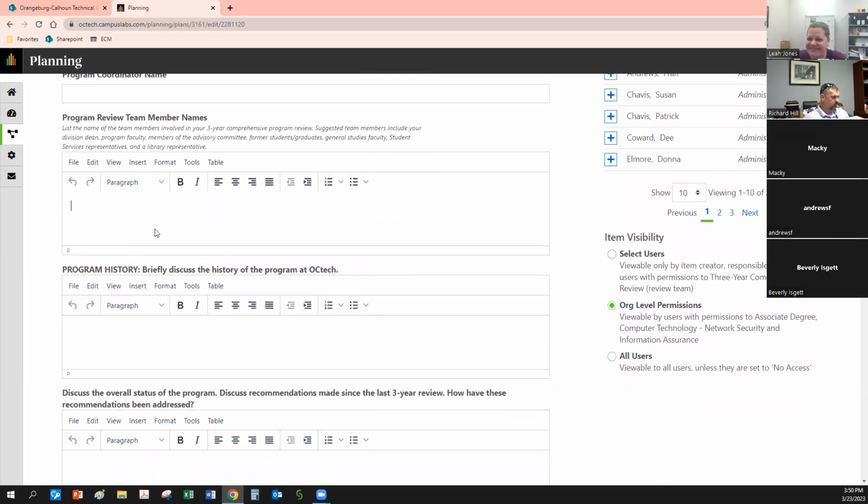Now, this is that team we were talking about earlier that's going to have a lot of different stakeholders. You can see here, we've copied over from the instructions and given you a little bit of information about who you may want to include on this review team. It is going to vary, though, from program to program.